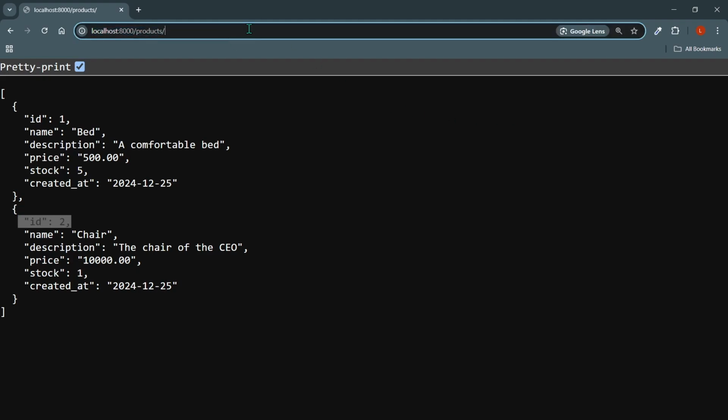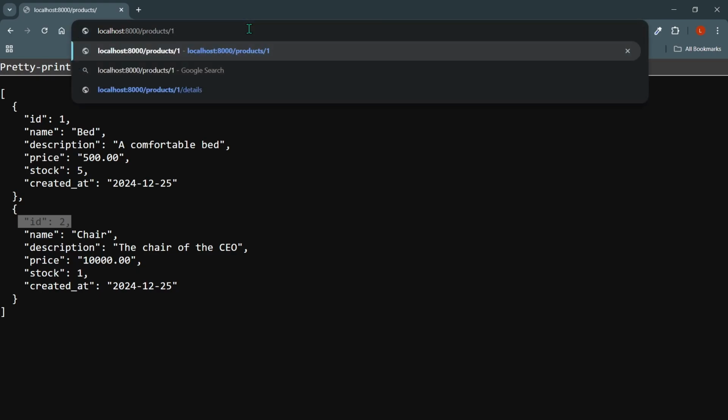Next, we'll be making sure that we'll be able to access the products by their ID. For example, if I say products/1, I will be able to see the bed, but if I say products/2, I will be able to see the product with the ID of 2. This is using foreign keys and it's more like slugs, but not quite. We'll be covering slugs as well.